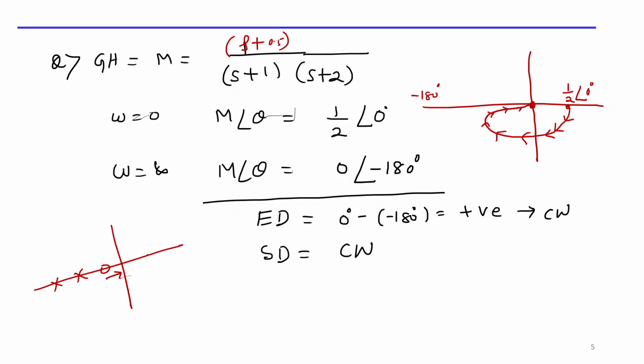Now in some questions where both poles and zeros will be present, in that case you have to identify which one is nearer to origin. But by default, in some questions only poles are present, so by default it is clockwise. Poles means clockwise, zero means anti-clockwise, but if a combination is present, then you have to find out which one is nearer to origin. That's it.